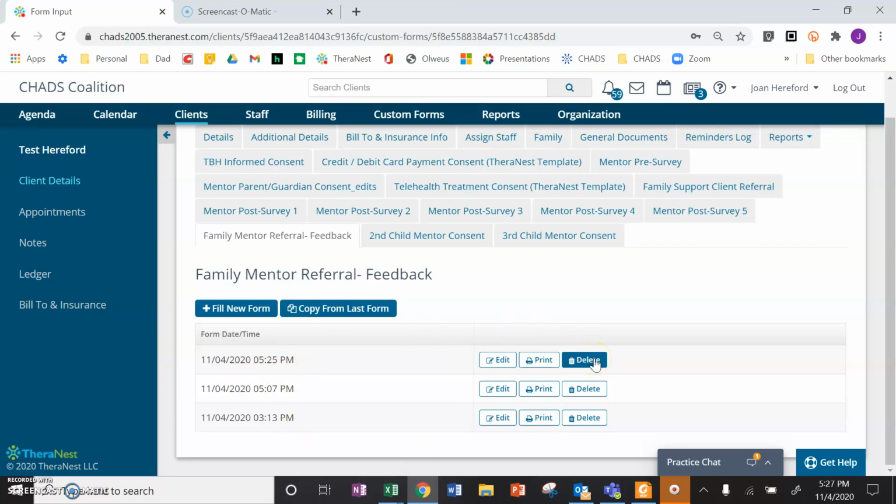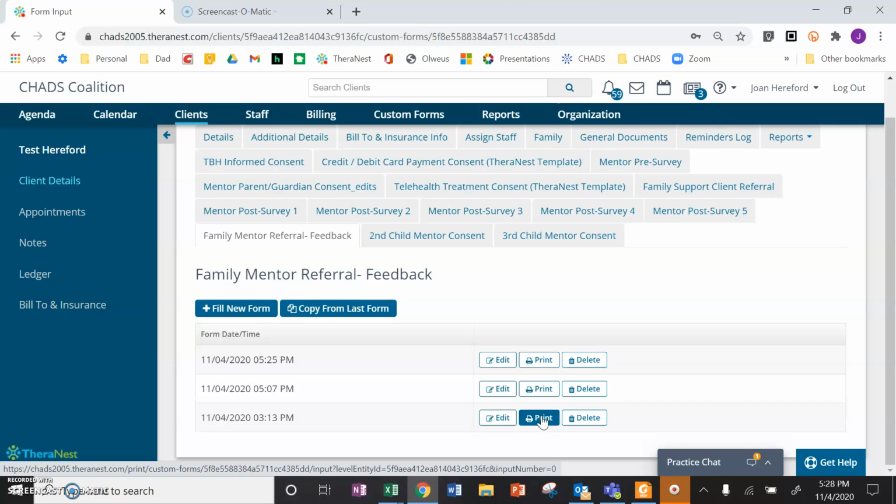So this form is now stored in the referral feedback. And so when you've got a good form that you know is the right form, you can go ahead if you want and e-sign it. But when you know that you've got it filled out completely, the other thing that you want to do is put this form in the G drive that Denise is going to access in order to get that baseline data of where the student is starting.